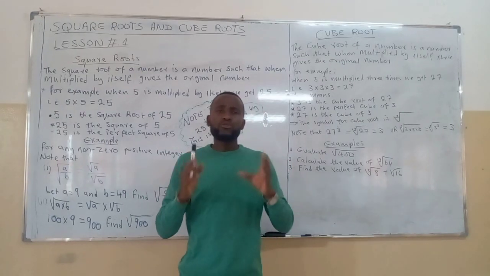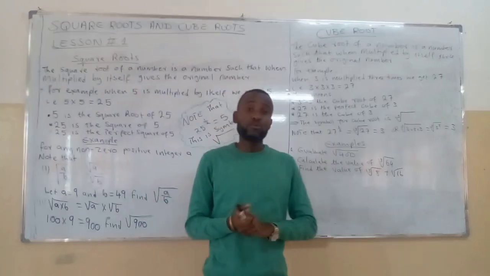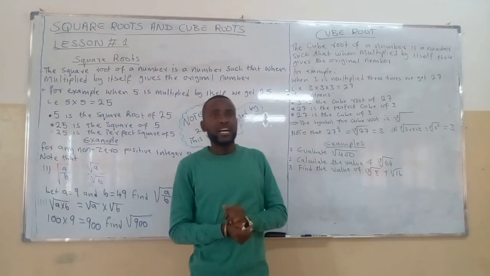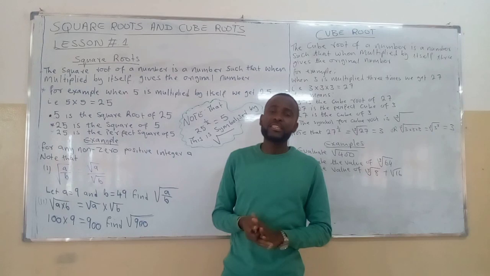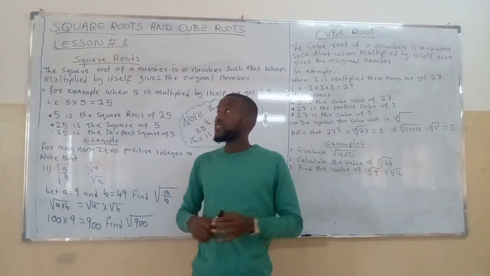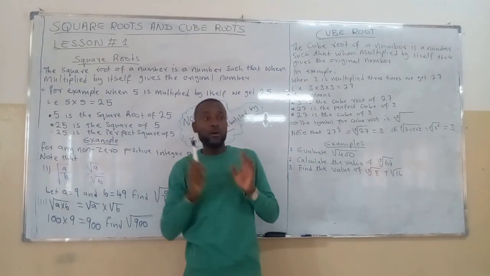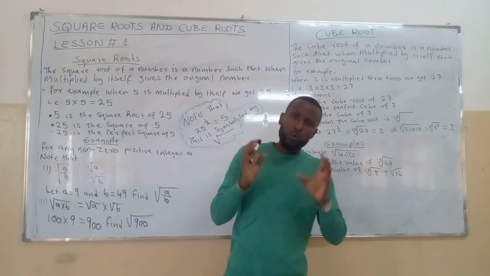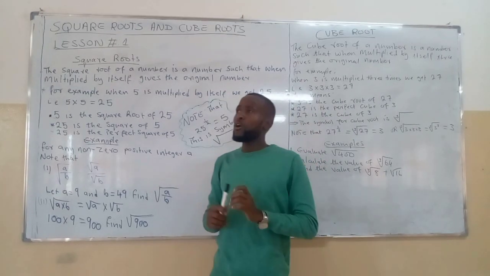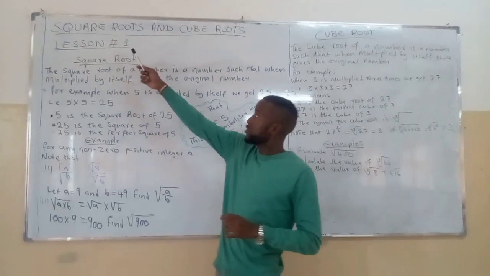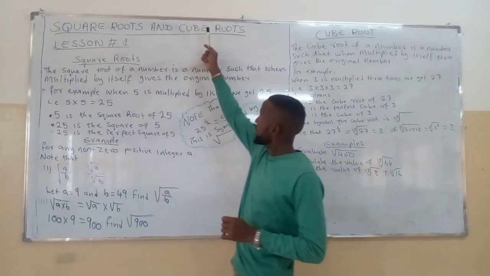Today we are going to look at a very interesting topic, which is a grade 9 topic. In this grade 9 topic, this will be lesson number 1. That is how I call it, lesson number 1. And this grade 9 topic, what is it? Topic 1 of syllabus D. It is simply the square roots and cube roots.